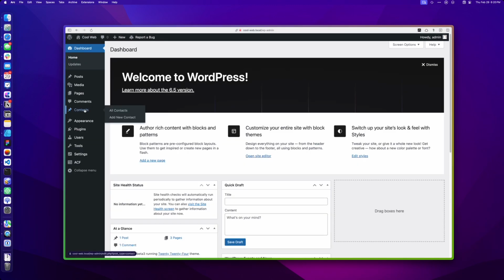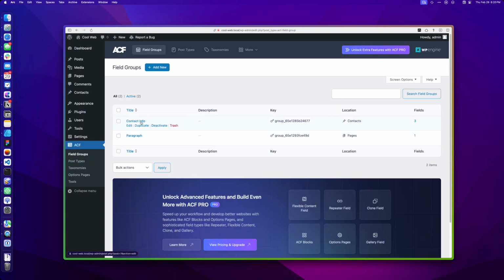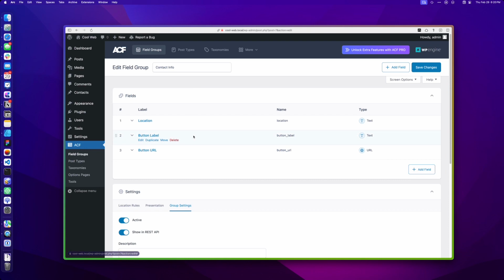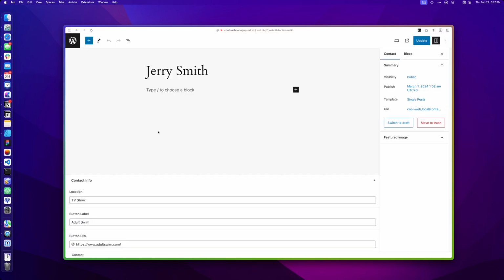and you can see that I've set up a contacts custom post type, and within ACF, I have set up a contact info field group with variables for location, button label, and button URL. Within our contacts, I've set up pages for different names, and I've added in some data.